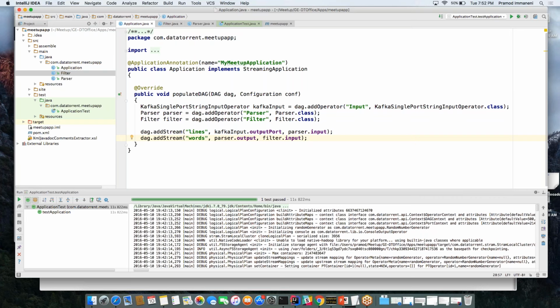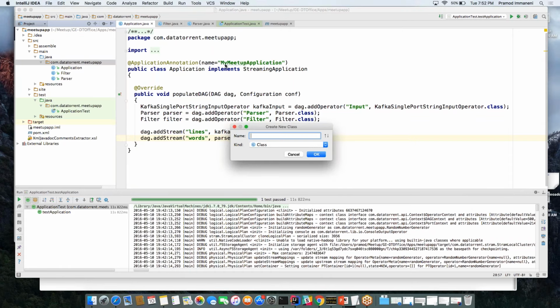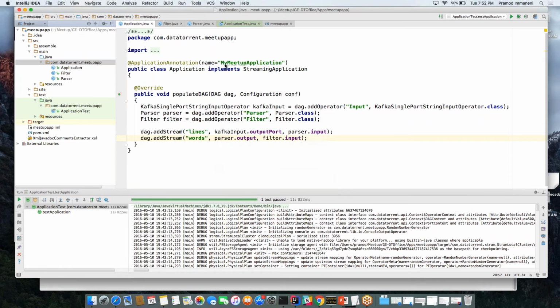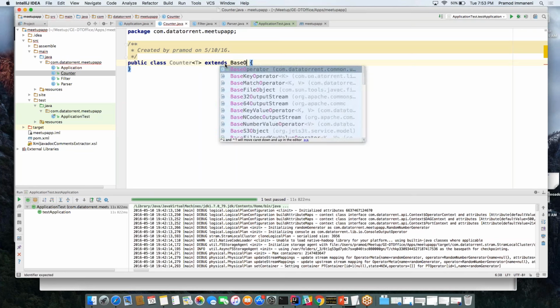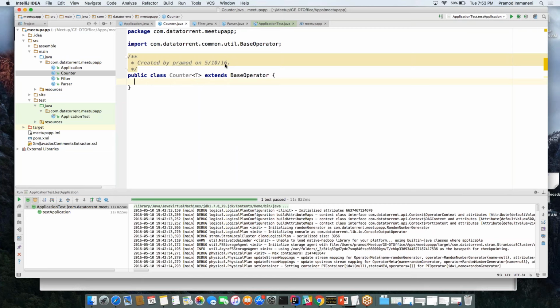Sometimes you do more complex aggregates like dimension analytics and so on, and we do have operators for that. So I'll create a counter, which is going to count how many times each word occurred. Here you're just counting things, so it doesn't have to be strings, it could be numbers, it could be anything. So I'll use generics so that the same counter operator could be used for counting many different types of entities. I'm just going to use Java generics. I heard it's like C++ templates.